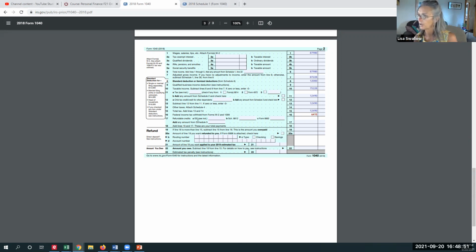Then it says add lines 16 and 17. And is she gonna get a refund, or is she gonna owe? She's gonna owe, subtract line 18 from line 15. And I could see that because she paid in much less than she was supposed to.